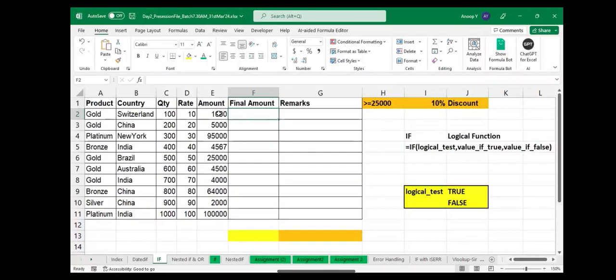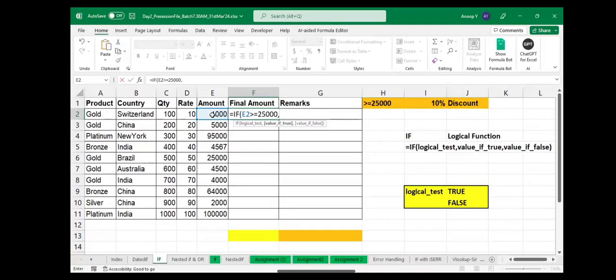But if any amount in column E is less than 25,000, then I do not want to give any discount. I will capture the same amount in column F. So here I will use the IF, and it says logical test. So what is my condition? My condition is to check whether the value in column E is greater than or equal to 25,000 or not.